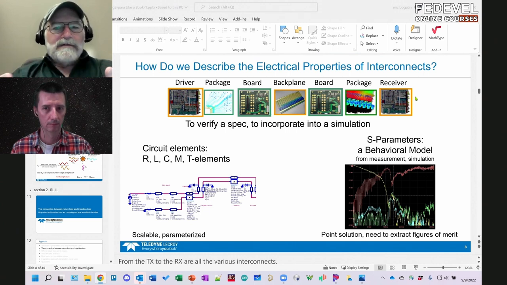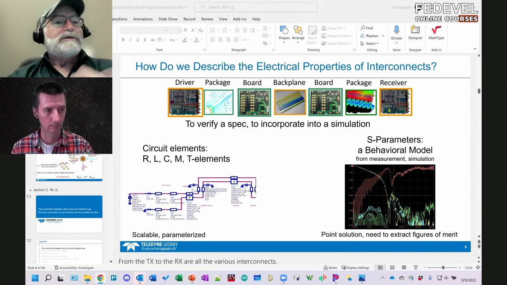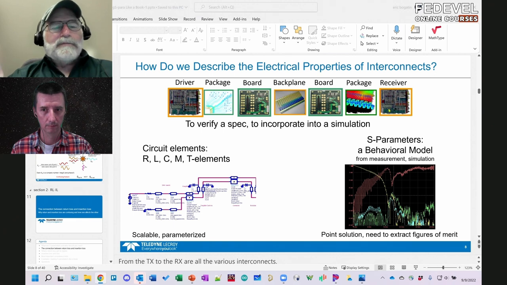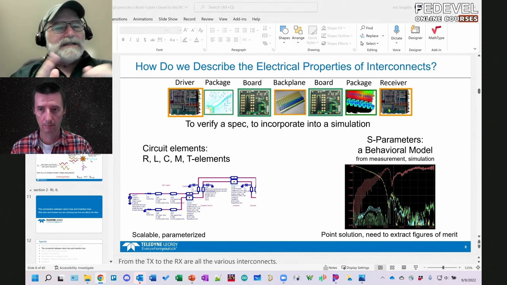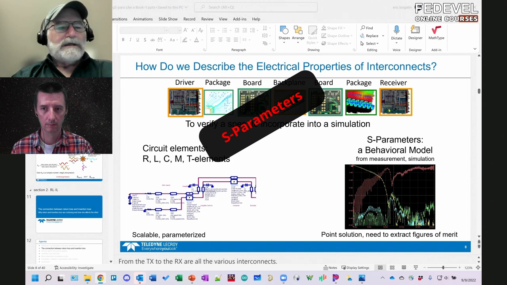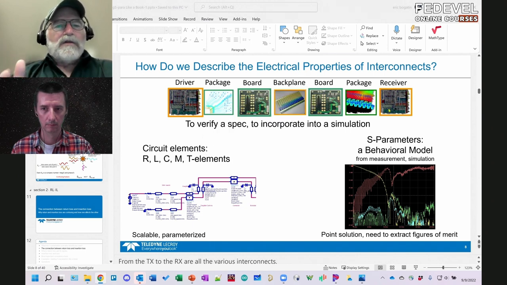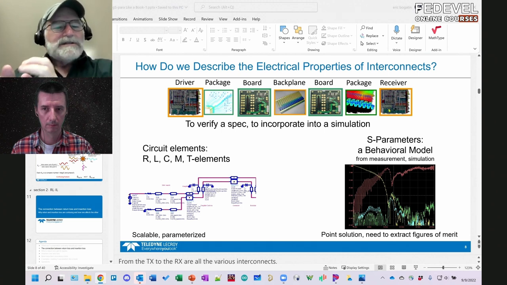Well, one way of investigating how a signal is going to interact with that whole system is we can take that system and go ahead and measure it. Well, how do we measure it? Any property above even 100 megahertz is really hard to measure with an instrument other than a network analyzer that generates S parameters. And even if we use TDR, I'll show you in a minute that TDR is really another way of looking at the S parameters, in the time domain. So I lump together a network analyzer instrument and a TDR instrument in the same class. They're still dealing with the S parameters.